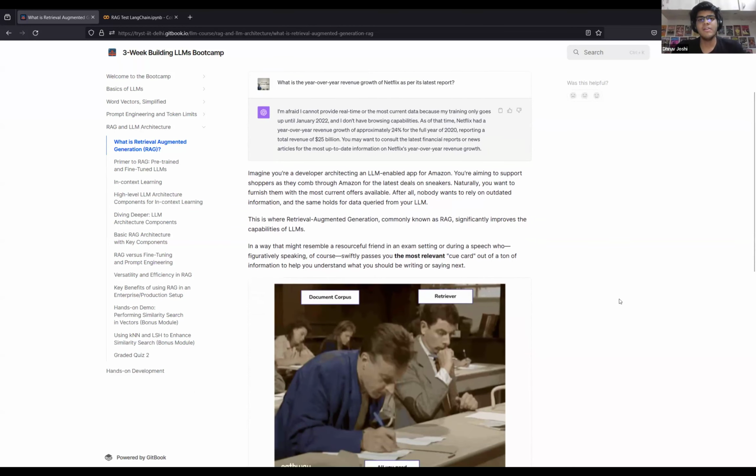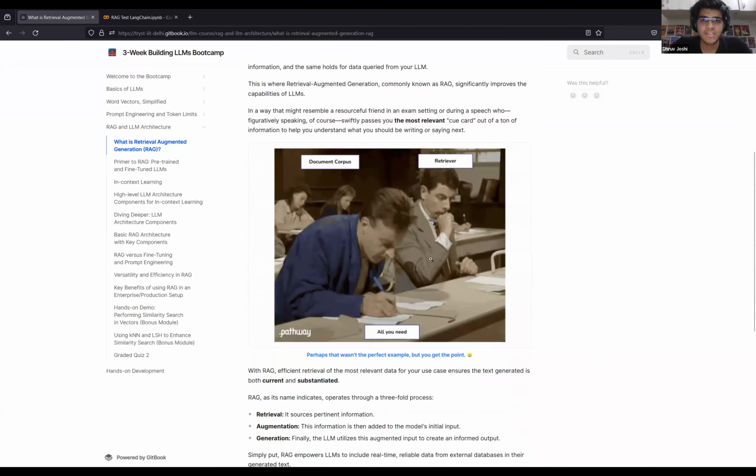So now let's imagine you're building a financial LLM app, and you want people to be able to put in questions like this, and you want answers to be completely up to date without having to incur millions of dollars in cost and retrain the model every month or every time a financial report comes out. So how do you do that? The answer is RAG. So this is a little meme showing you. You have a corpus of documents like financial reports. You have a retriever, and every time a query runs, that retriever also runs.